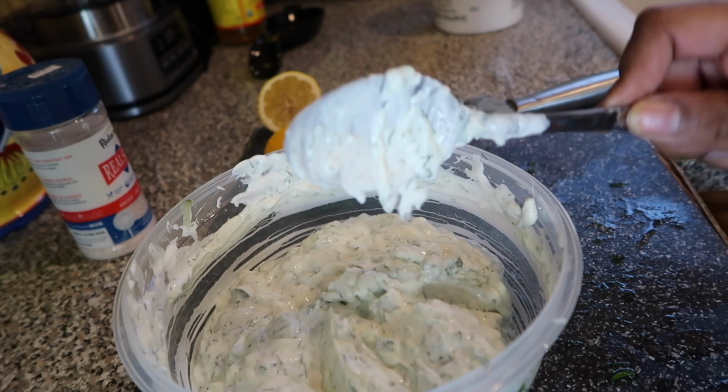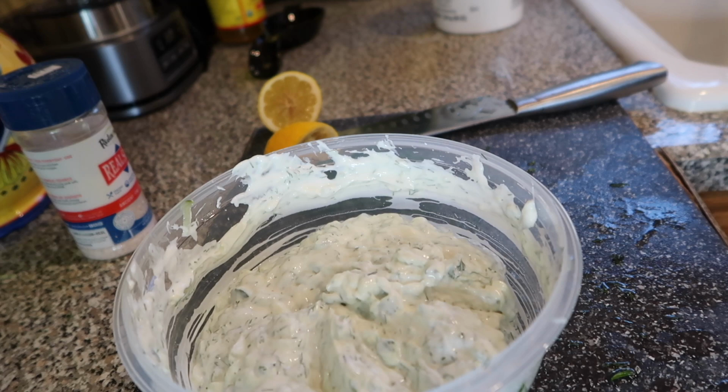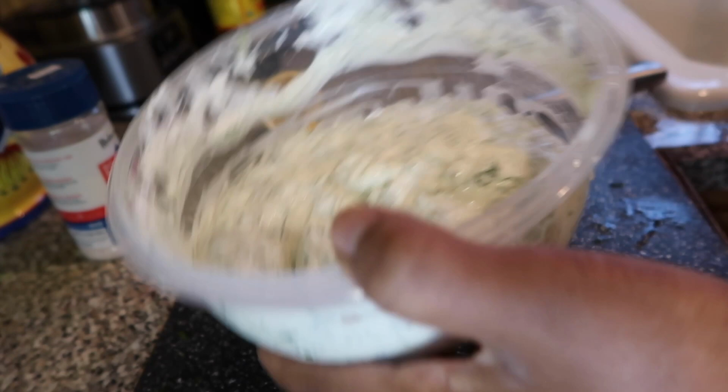I did good, okay? Tastes just like Cava. Actually, it tastes a little better, but I don't want to toot my own horn. You know what I'm saying? Okay. So, we done got our chicken. Our chicken was seasoned. It's in the refrigerator. And now here's our tzatziki sauce. Already made. DIY. See, it's so easy.